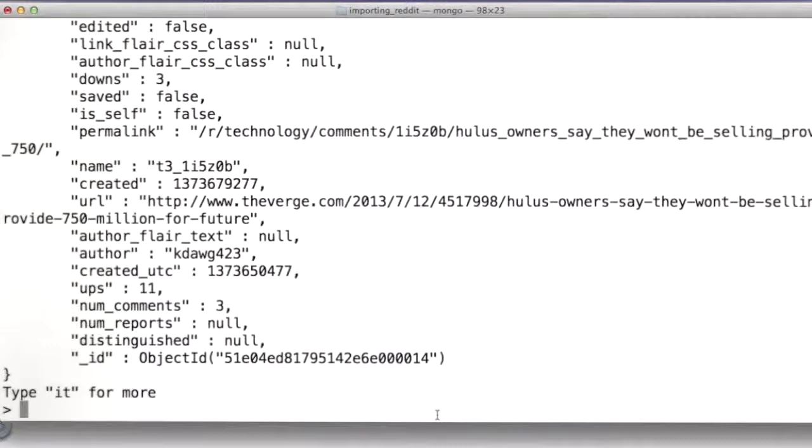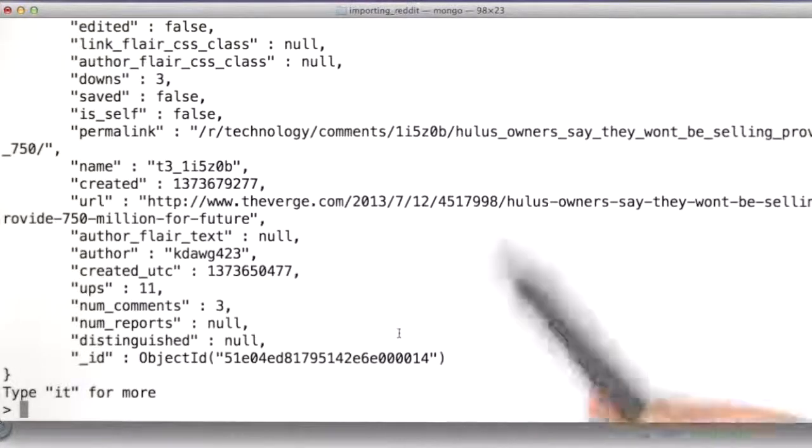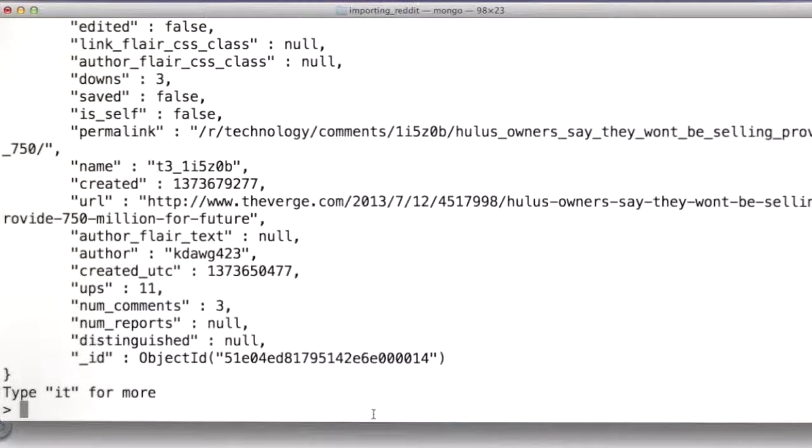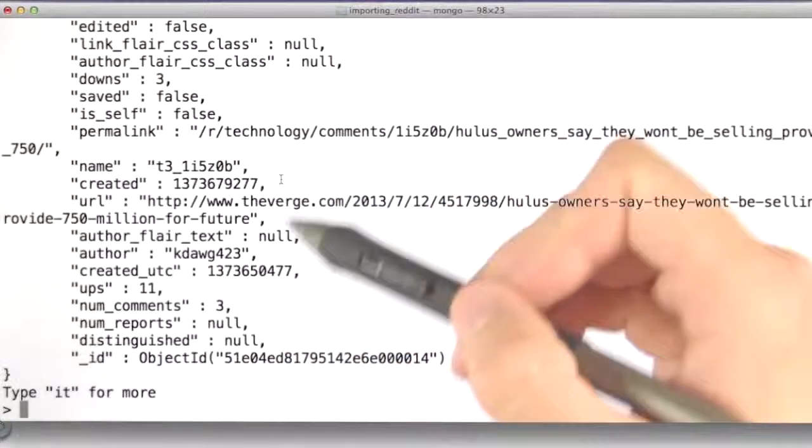So for later examples, we'll use this more interesting data set rather than the grades collection we were using before. And the thing to note here is that we could import this data knowing very little about the format of the data. All we really needed to know is that the children were in an array and where to find that array, so we could insert the documents individually, and just a little bit extra for the cleanup that we did. But other than that, we had really no idea when we inserted this what the structure would be.